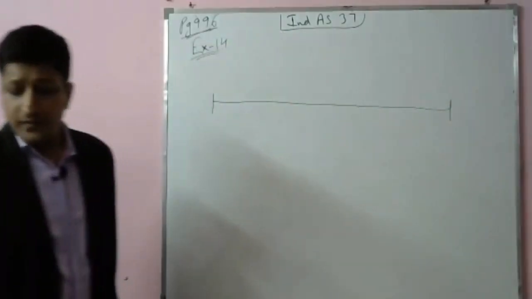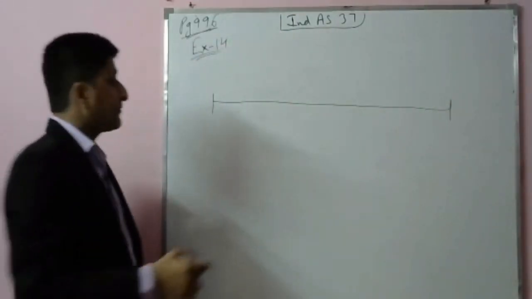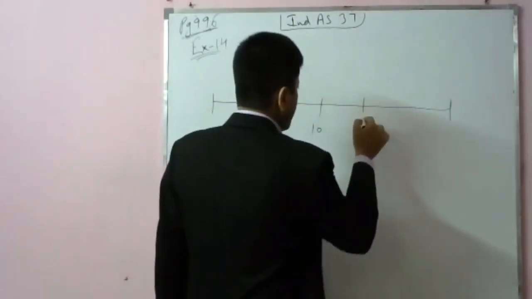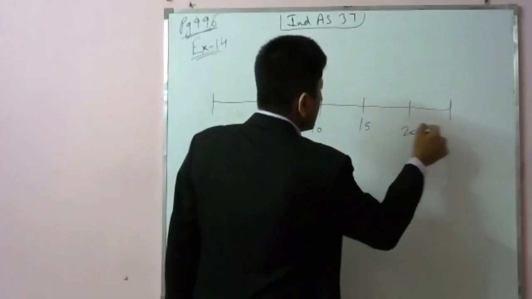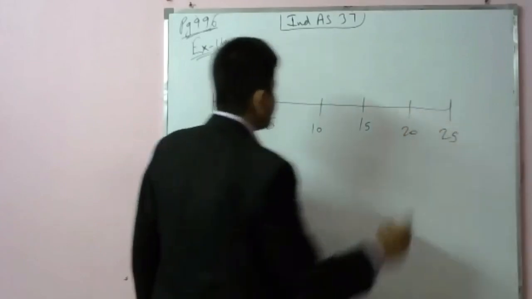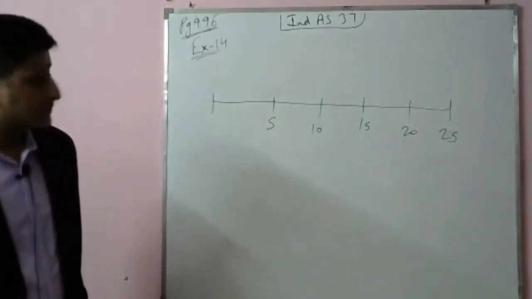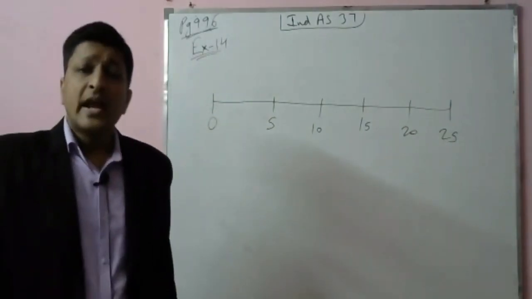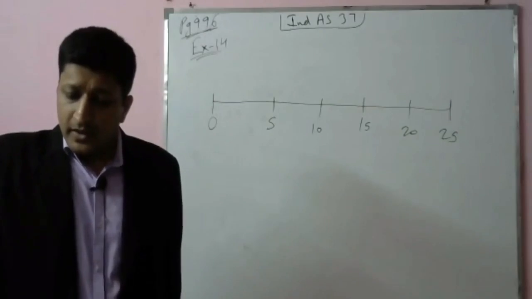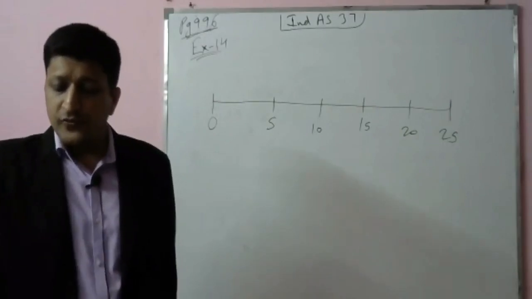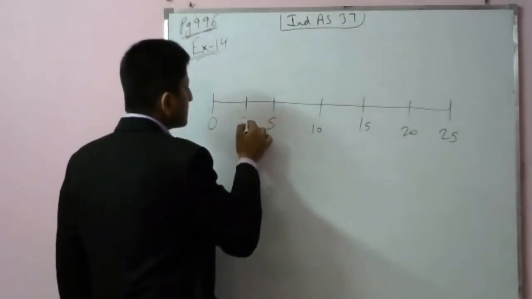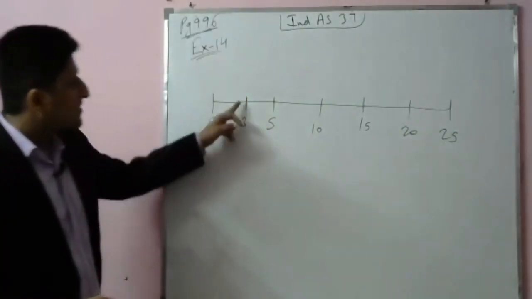There's a furnace which has a lining that needs to be replaced every 5 years. So every 5 years, this is required to be replaced. At the end of the reporting period, the lining has been in use for 3 years. So it's been 3 years. And this is our reporting period.